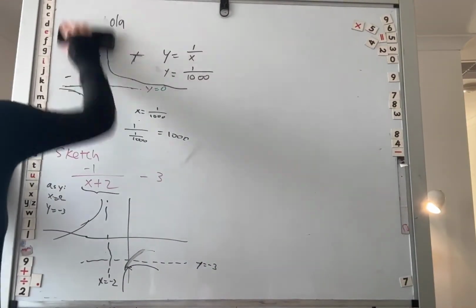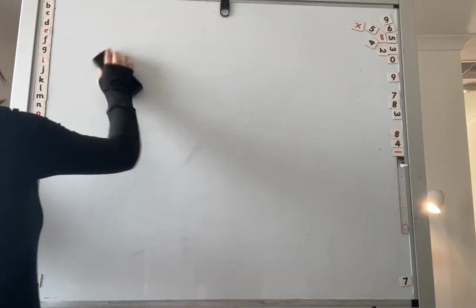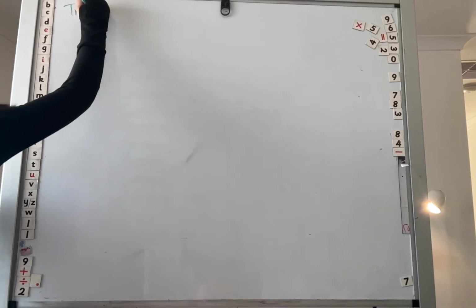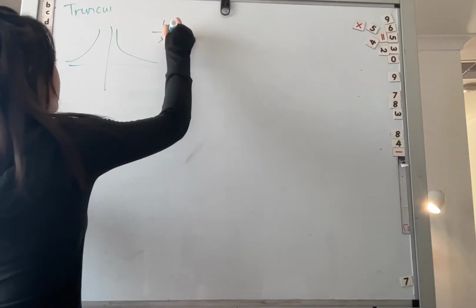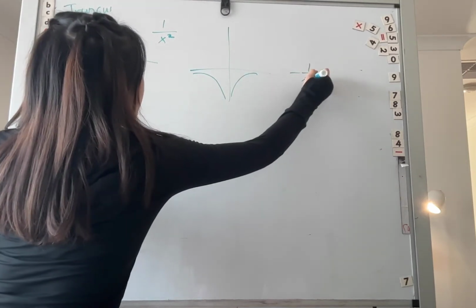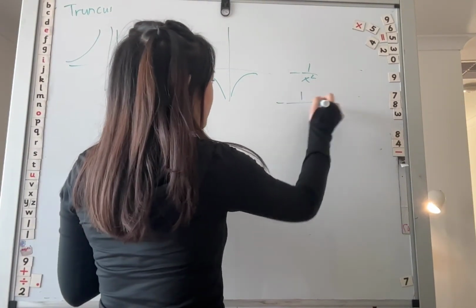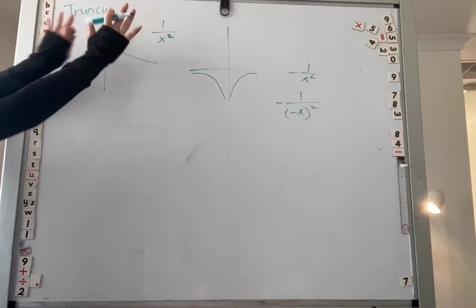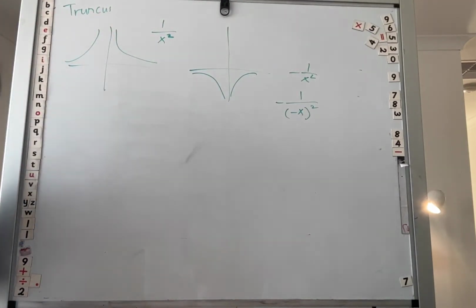And then the last graph that we have is Truncus. Same thing, related to the hyperbola. The basic function looks like this: 1 over x squared. And then the other one looks like this: negative 1 over x squared. And there's no reflection in the y-axis because if you think about it, if you put the reflection inside the bracket, this just becomes this, okay? And you'll realize it makes sense because it's symmetrical. So even if you reflect it across the y-axis, it will still be the same function again, okay?